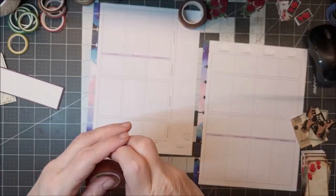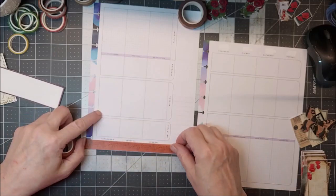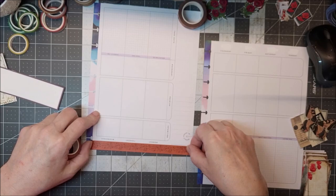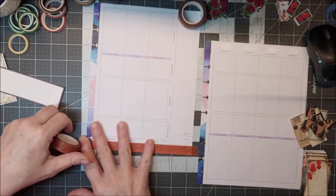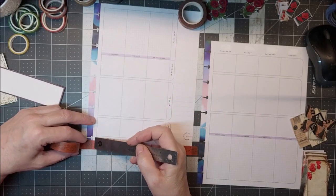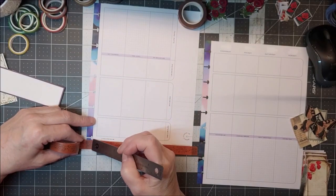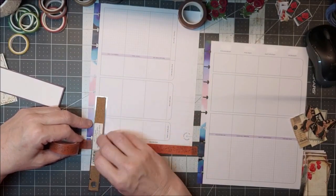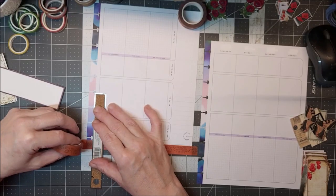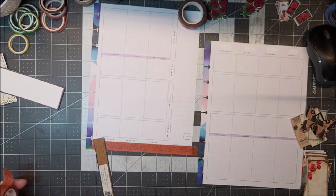No. Okay, go this way, otherwise the houses are upside down. Now I'll stop at the purple because I'll put something else there. Okay.